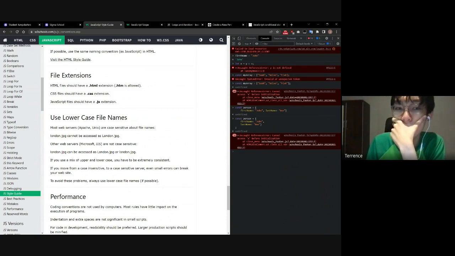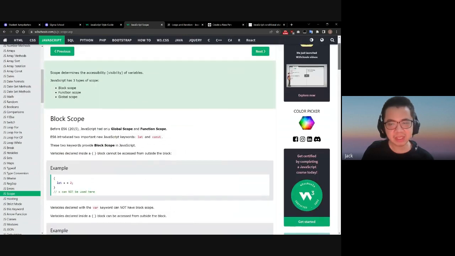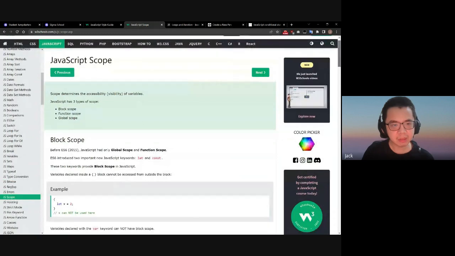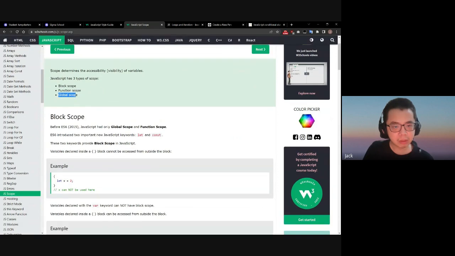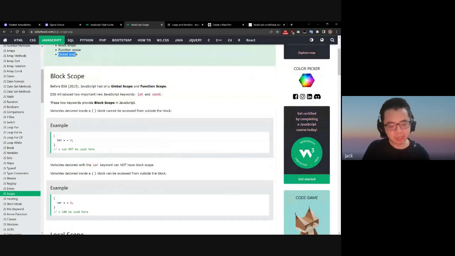Okay, and then we continue to scope. There are three types of scope here. First is block scope, then function scope, and then global scope. So what is a block?